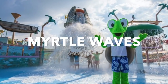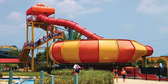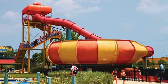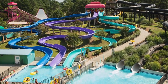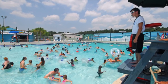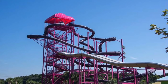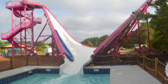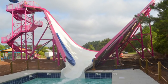Now, if enjoying the beach and getting sand in your bathing suit isn't your thing, or if riptides generally make you nervous or scare you with little ones in the water, then Myrtle Waves, they've got you covered. They've got speed slides, tube slides, a lazy river, a wave pool, all the water park staples, including a kiddie splash zone. Now you can spend the day here because they also have quick service options if you get hungry. So remember, this, much like Family Kingdom, is a seasonal attraction, so check their hours of operation or months of operation before planning your trip.